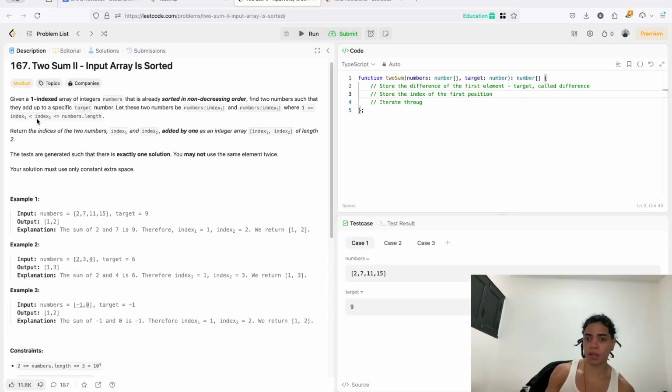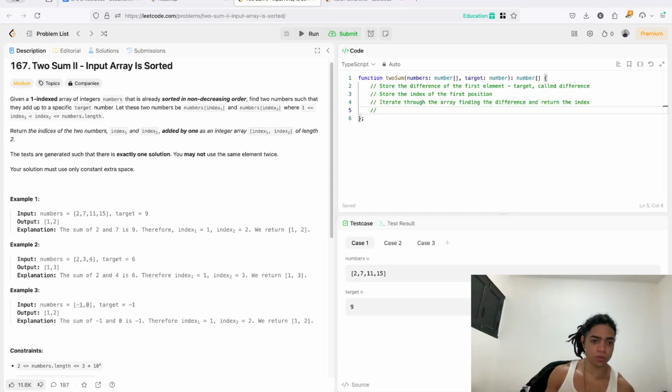So store the index of the first position, okay, then iterate through the array, finding the value or the difference, and return the index.